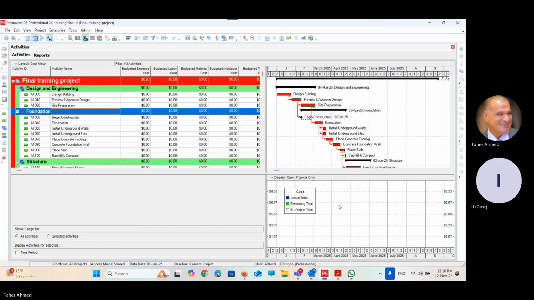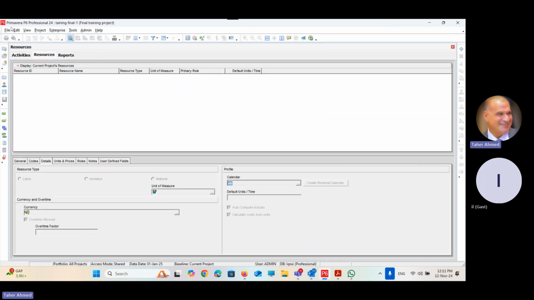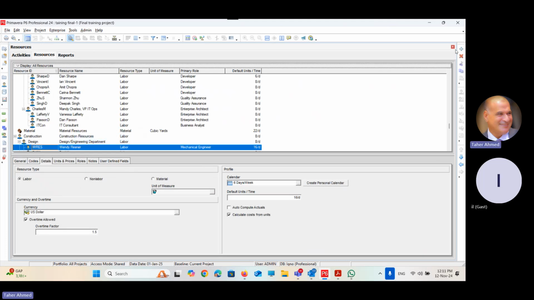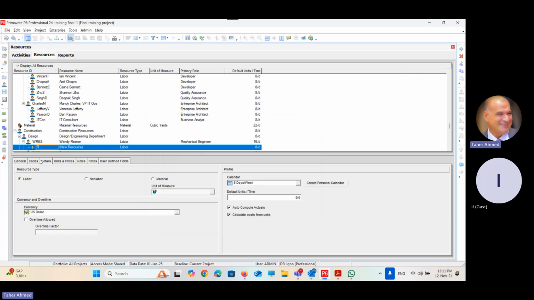Actually, let me make sure again. What you are talking about is not the proper way. An S curve must be represented by either cost or units. In many cases, 80% of the cases, the planner is not allowed to load the project with cost or resources, and he needs to draw the S curve. In this case, what do we do? Follow me on the screen. In Enterprise resources, we will create a resource, add a resource of any kind, finish.